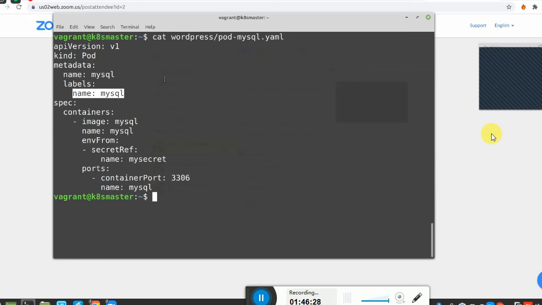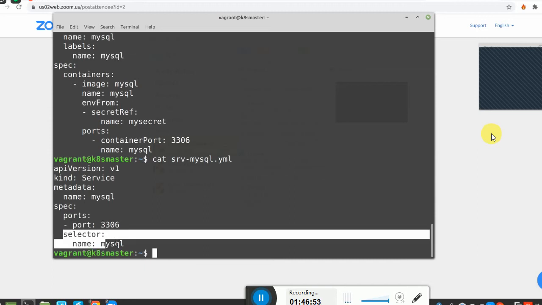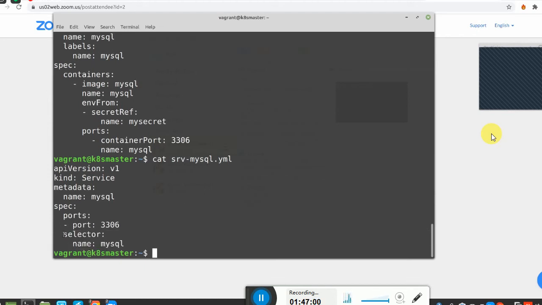No, it's not a deployment. Sorry, pod. Which file did you use to create the service? I used the same file that I used earlier. srv mysql, this is the file for service definition. But it doesn't have that label thing, right? Automatically it has a selector field. You don't have to do it. Selector means identify anything that has the label mysql. Are you getting this point?